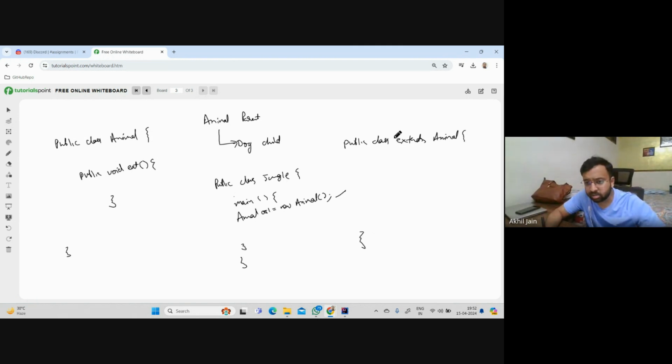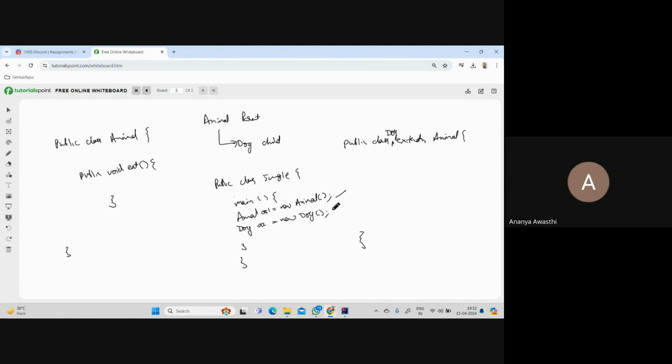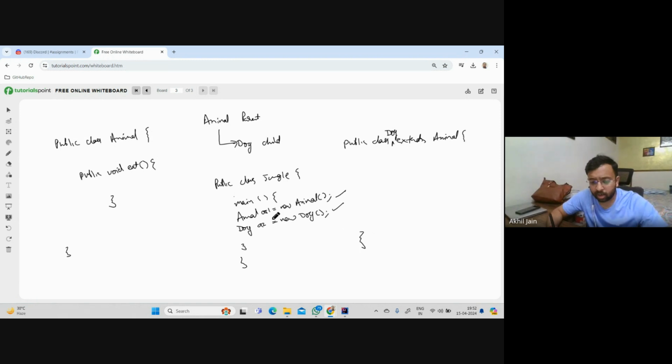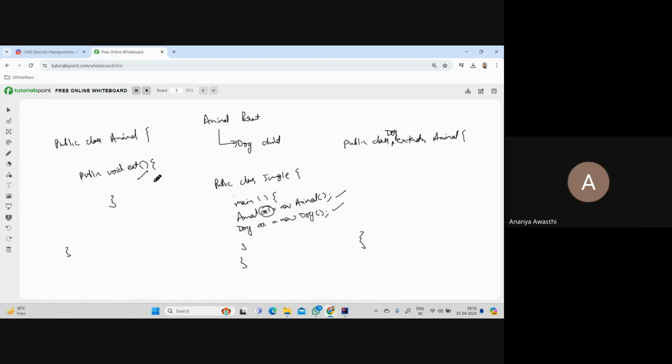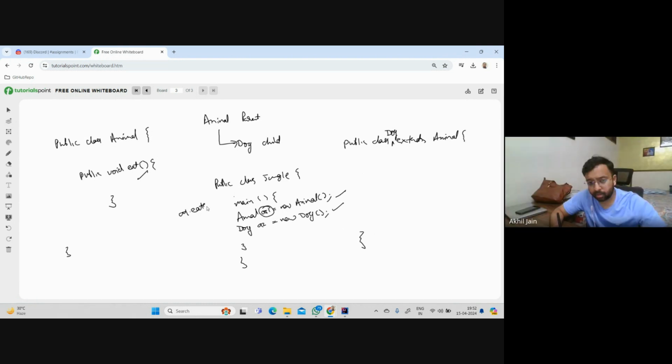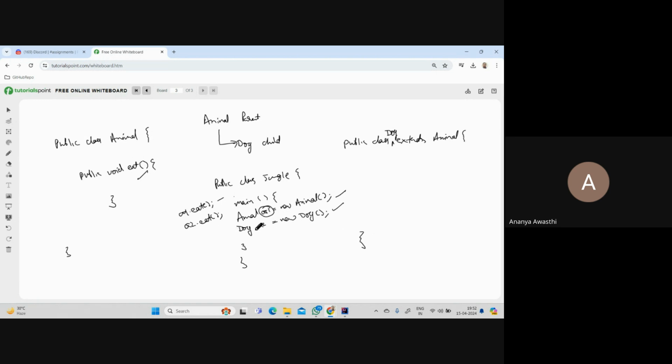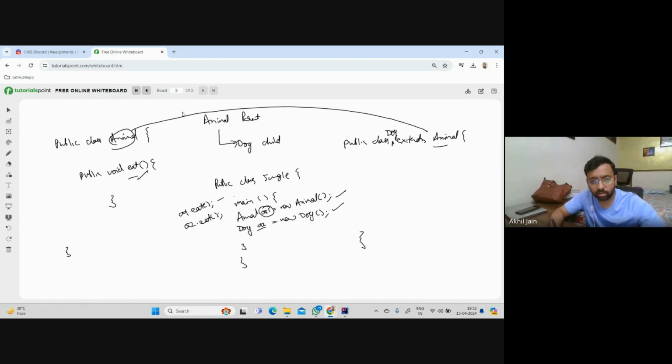Similarly, if you want to create the instance of your dog class, oh, I missed the dog name, right? So if you want to do it, you can do this one also: Dog a2 equals new dog. This is also fine with you, right? Correct. Now first try to understand using a1 which method you can access. Eat method, right? Yeah. So you can do a1 dot eat. So this works here. Tell me one thing: if I write a2 dot eat, will it work? But dog is extending animal, right? So, right, and this is the animal class which has this method. Yeah, it should work. It should work, right?